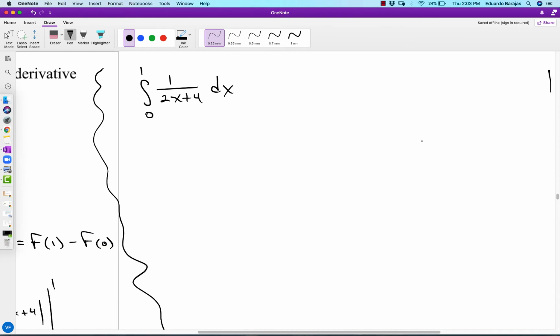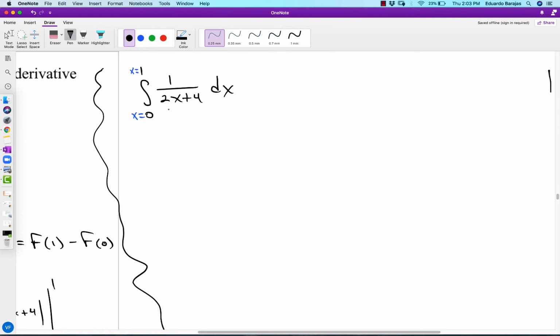Okay, so let's say that you wanted to find this integral. First of all, I really wish it became popular for us to identify the 0 and the 1 as values of x. It should be obvious since they all match. This is the derivative with respect to x. This is a function in x. And so these should be values that match that guy. But it would be nice to really point out that the x is 0 there and that the x is 1 there. Particularly useful when they get more complicated and also when we do things like the substitution rule, which is what I'm going to do right now.